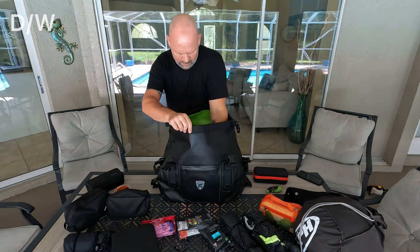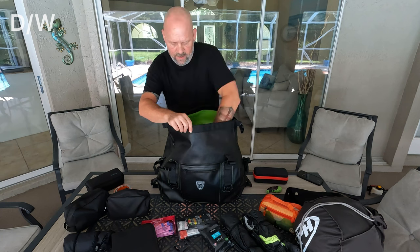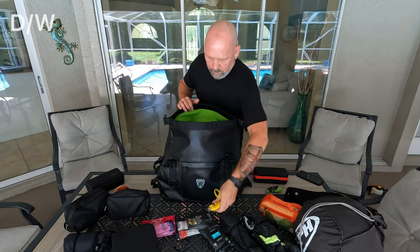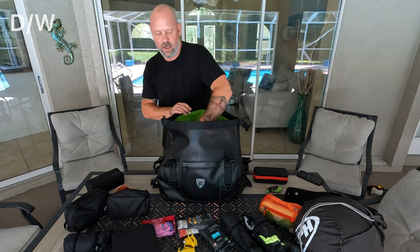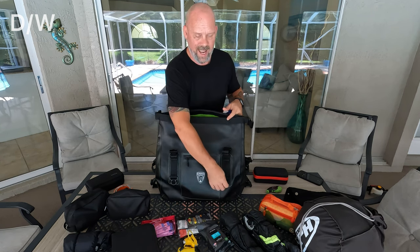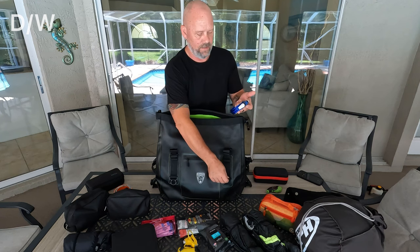A couple other little odds and ends that I have is a disc lock. We all know why we need disc locks. And I also have a cable lock that I will run through the D-rings on both of my bags and go underneath the luggage rack. It's just another added safety feature.